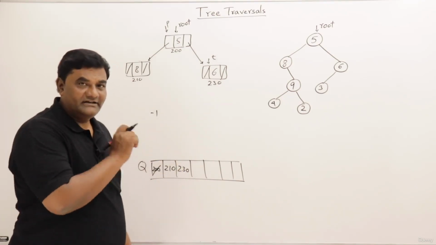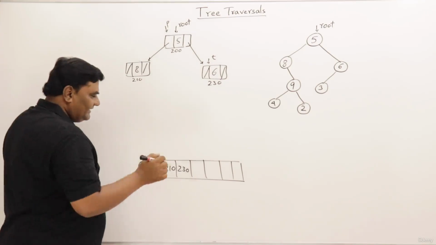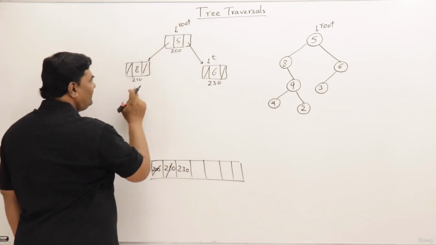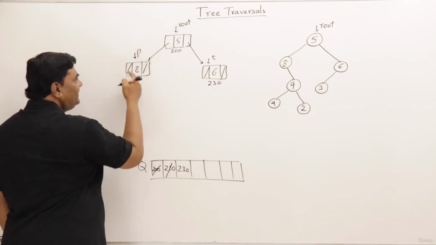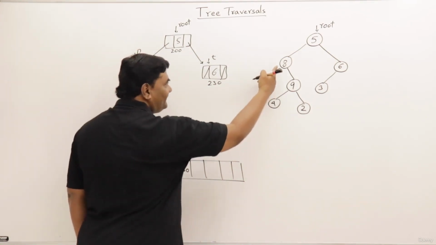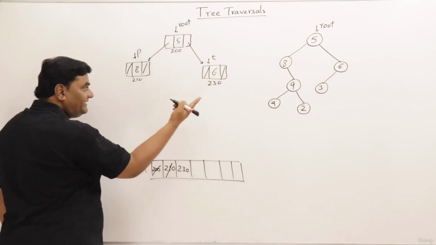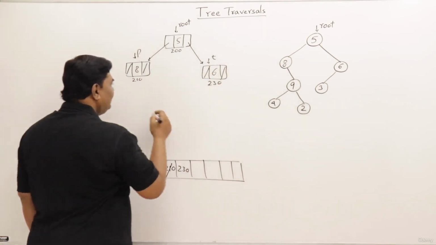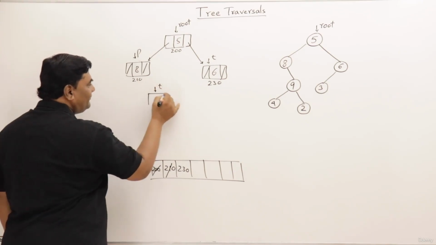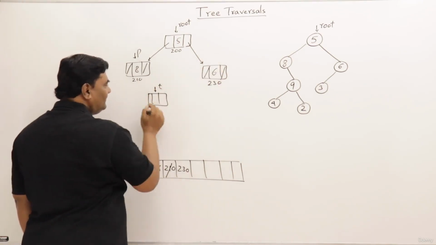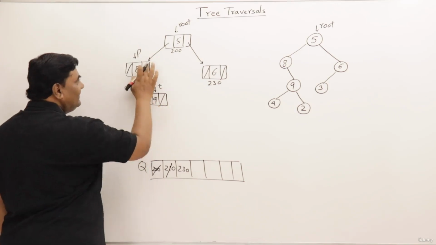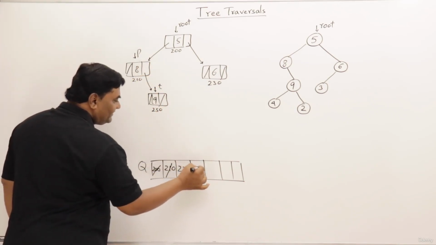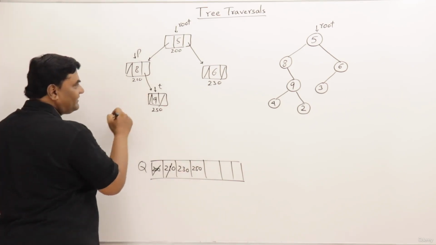I will do these quickly because I have already explained. Next step: take out the next address from the queue, that is 210, and make the pointer P point on that. So this is the node. Then, being here, ask what is the value of the left side? Left side is -1, so don't create anything. Then take the value of the right side. The value is 9, so create a new node with the help of temporary pointer T. Then enter the value, make this null. P's right is on this one. Suppose the address of this node is 250. Insert 250 into the queue. So we have finished with left and right.